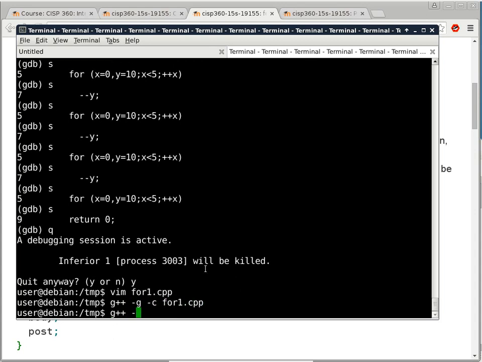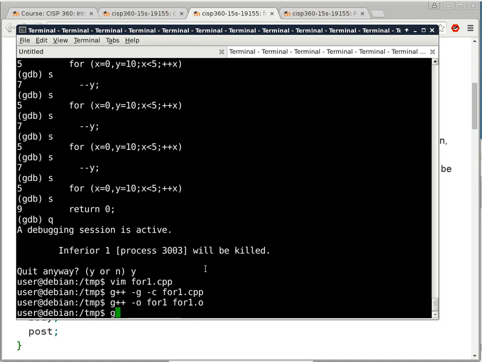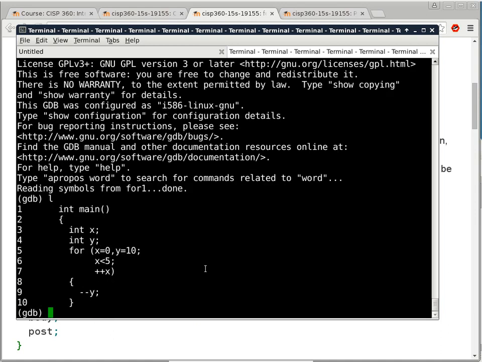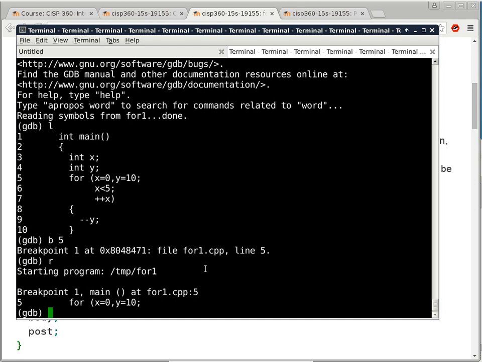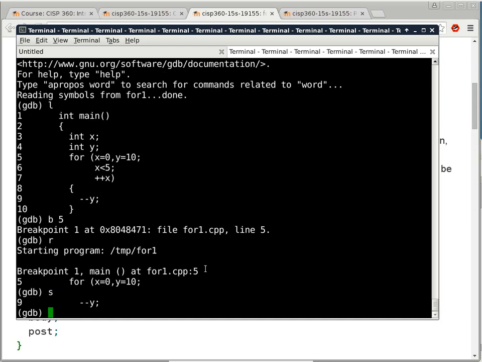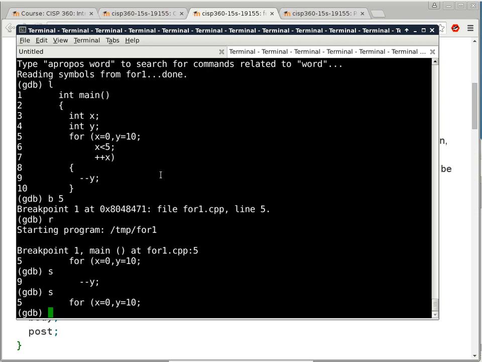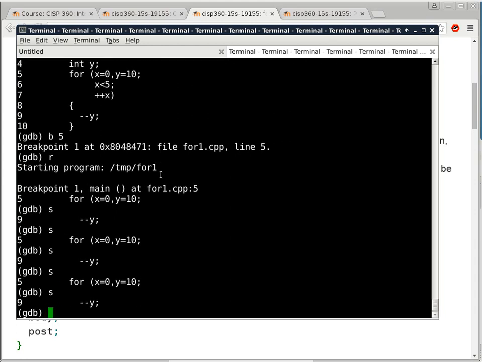g++ -g 401.cpp, and then we link it, and then go ahead and put our theory to test. Okay, break on line 5, just like last time. Run it. Now it stops on line 5. Single step that will go through the initialization. Now the condition is definitely not being tracked individually. So I think the behavior is going to be the same thing as last time, except when I single step from line 9, it will go back to line 7 in this case. Nope, it considered the entire thing as one single thing, so it's just line 5. So it doesn't really help, unfortunately.